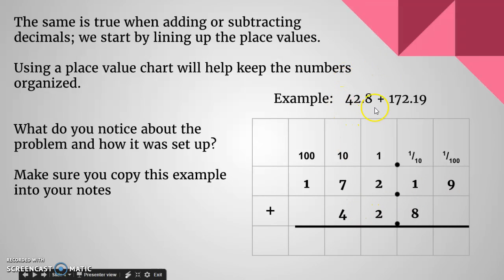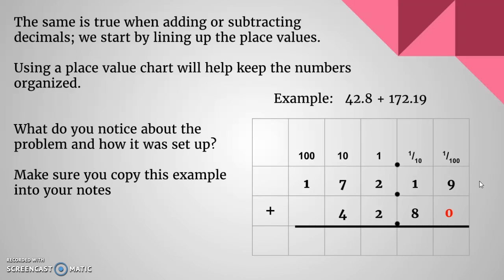When they put the 42 and 8/10, the 4 is in your tens place. That goes under the 7. The ones place should be filled with the 2. And the 8 goes in the tenths place, after the decimal. So what do you notice about how this problem was set up? Well, you might notice that there's not an even number of digits here. There's nothing under this 9. That might look a little foreign to you, but that's okay. We have a solution to that.